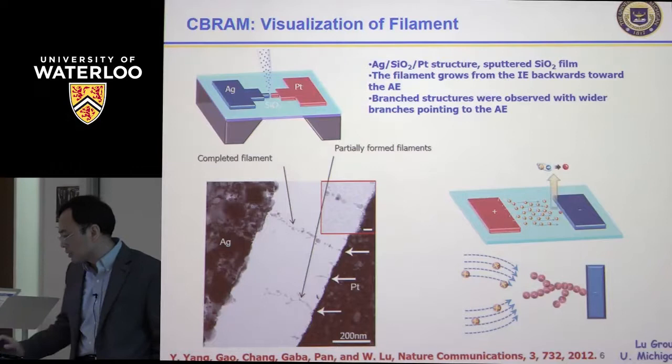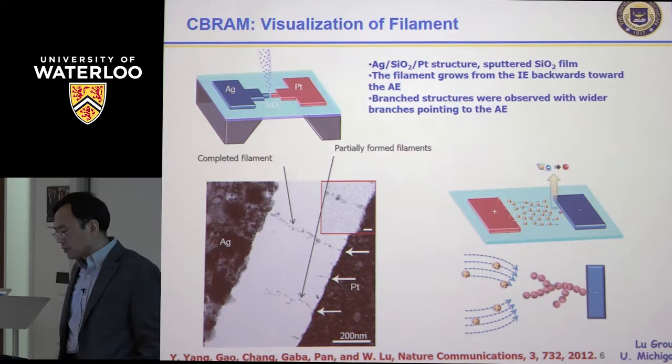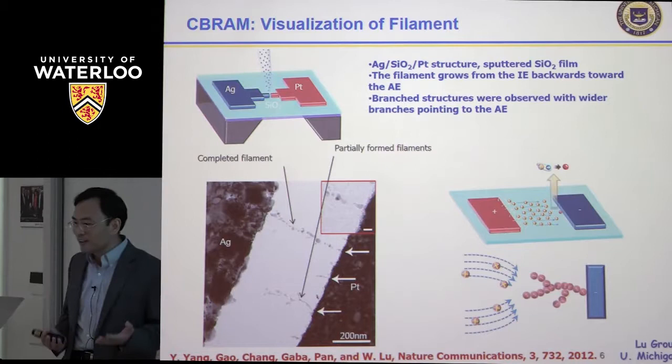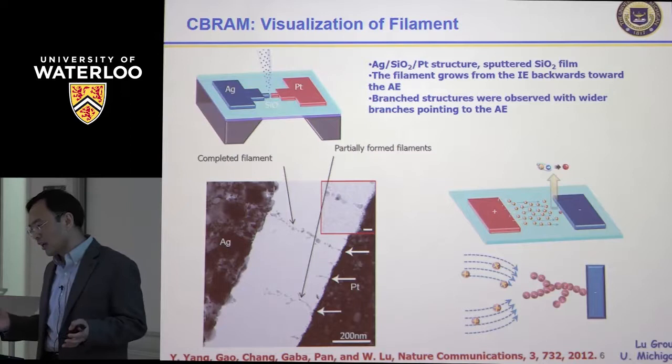So that's interesting. We published this paper, there was a lot of interest, and people were still confused. How can you really move these particles, right? These are very large particles. How can you physically move them in silicon, in a solid state film? This is not in liquid, where you can move ions, or polymers, or conventional dielectrics or electrolytes where you can easily move ions. So how can you move these ions?